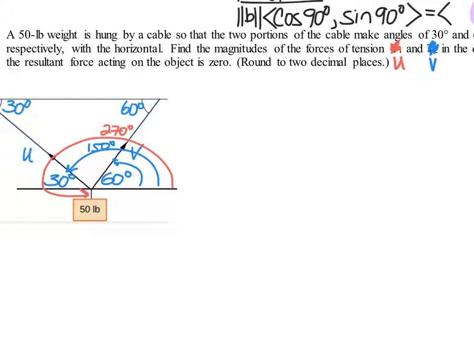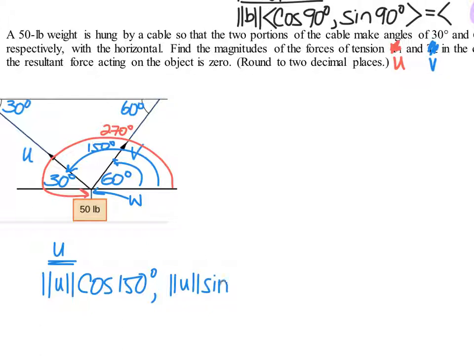All right, so we have U, V, and, well, why not, right? Call it W. All right, the most popular names for vectors. Also, W could be for a weight, I suppose. So we're talking magnitudes are unknown, yeah? So the magnitude of U, and I'll just cut to the chase on this one, cosine of 150. Magnitude of U, sine of 150.